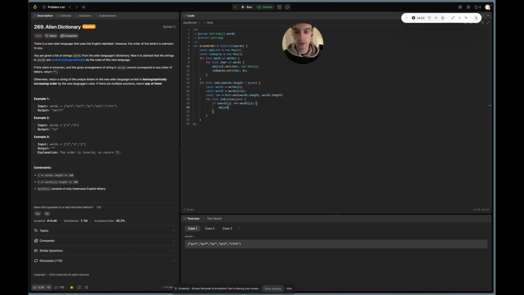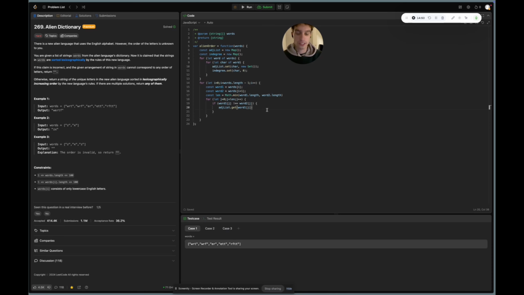And we know in our adjacency list that this character in the first word comes before the next one, right?